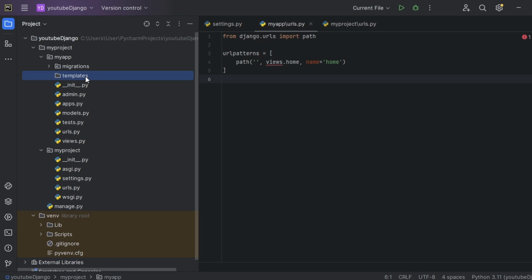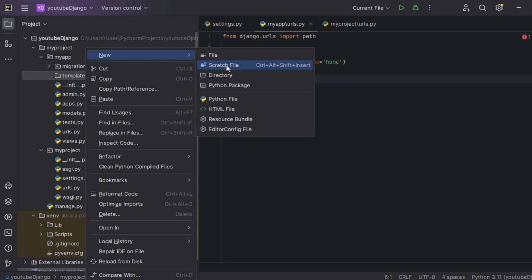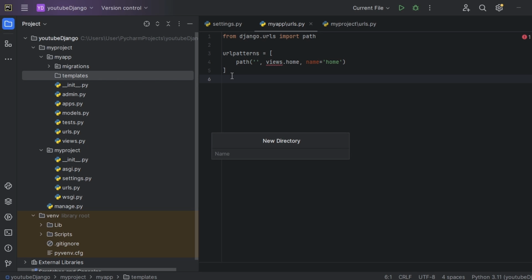In this directory, I'm going to create another directory. I'm going to name this as my app. So your application is different than mine. Please make sure to put it here. So my app is my app.